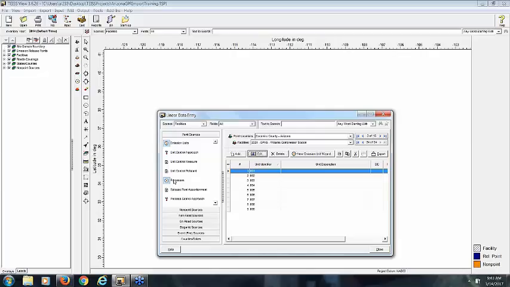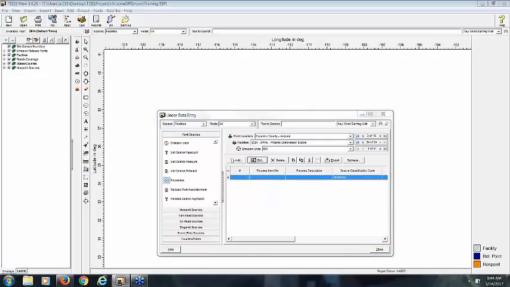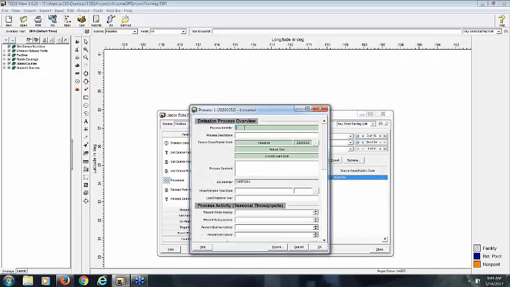So let's take a look at what processes are associated with this unit. And again, the optional field of process description was not filled in. So we have to select this and go into edit to see what we have here. Notice the process identifier is mandatory and the SCC is mandatory.